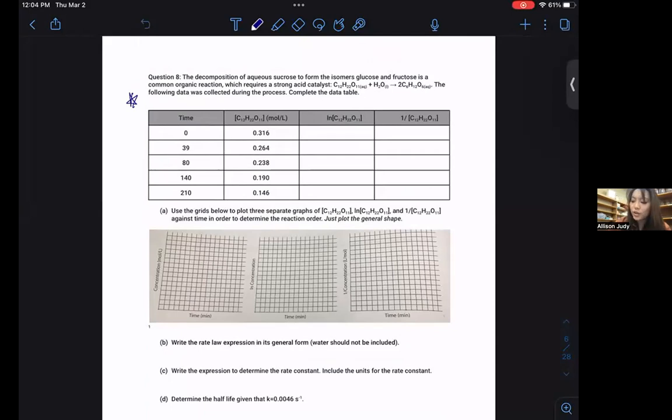Remember with integrated rate law, what's unique about it and why it's so useful is that we do a derivation via calculus that allows us to now compare concentration versus time. And that's particularly useful to us, right? Regular rate law compares concentration versus rate. But in the end, what we really need to know is how much can I make in a certain amount of time? The rate relates those two things, but I want to know them individually compared to one another.